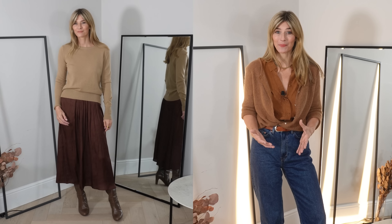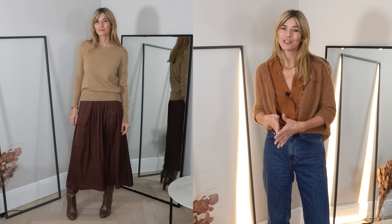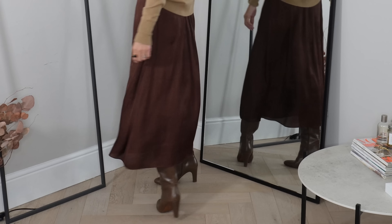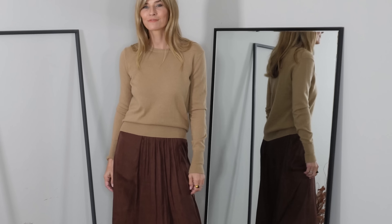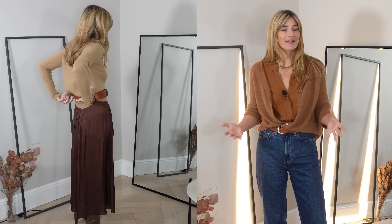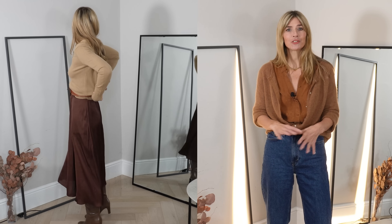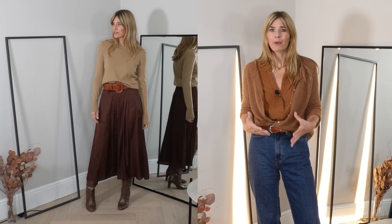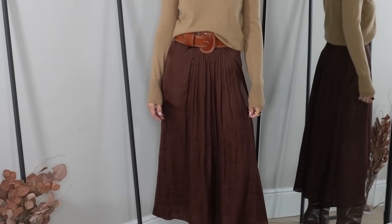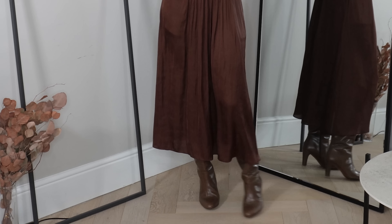Take this outfit idea for example. I started with a base of my lovely chocolate brown skirt and I added a simple crew neck top. Alone this could look a little bit boring and the silhouette isn't doing me any favours. So first I added a tan belt to really accentuate my waist and draw the eye to that area. Then just casually tuck in your top — you want to keep that really effortless vibe about it. The key with this belt was to have that centre buckle on show so that the eye has somewhere to focus on.